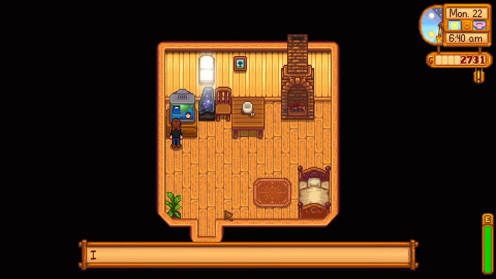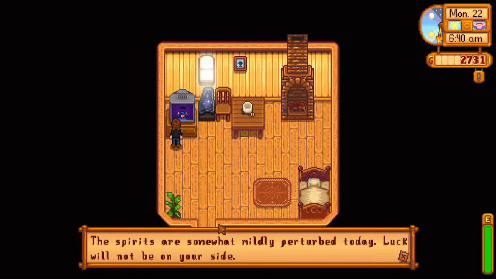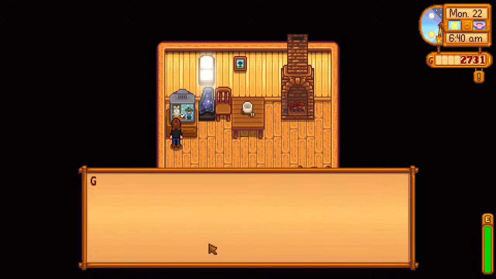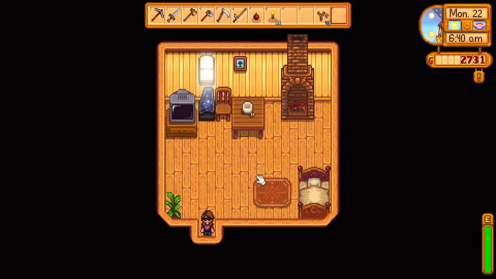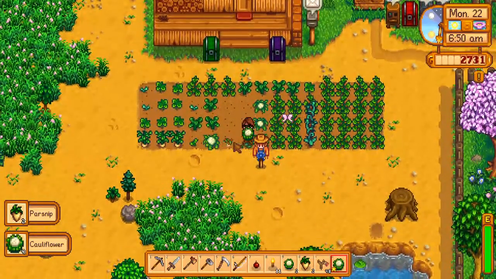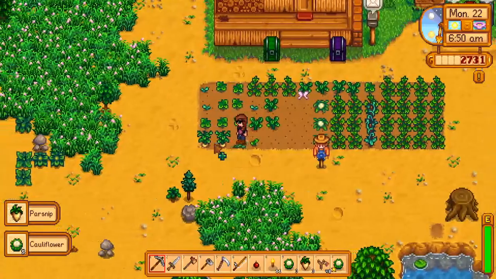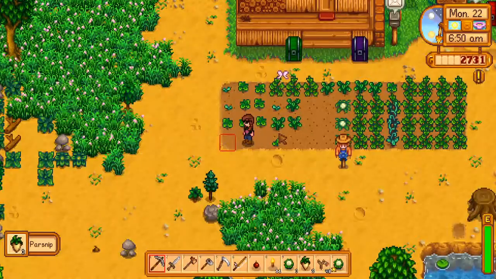What's tomorrow? Rain tomorrow. Okay. Not so good luck today. Fish and sell your catch. Fishing is a great way to make extra cash. Alright, so the luck's not so great, but we finally got some cauliflower. No good turnips, though.